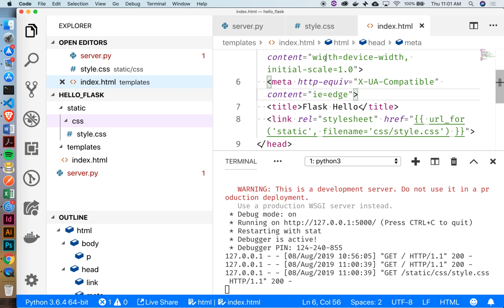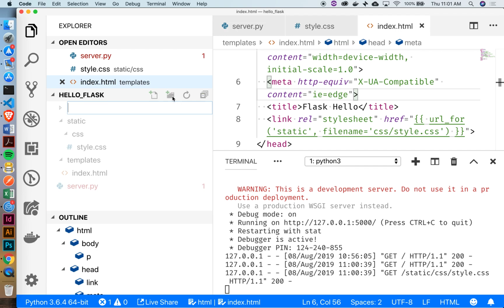If I wanted to name it super static instead, would that still work? Or is there something behind the scenes where we always have to put them in static? I tried that last night because I was thinking maybe I can create a differently named folder, and I don't believe it will work.